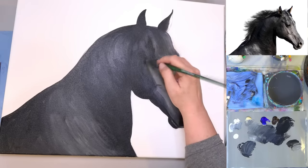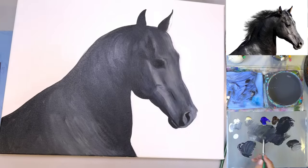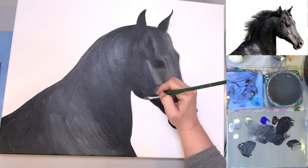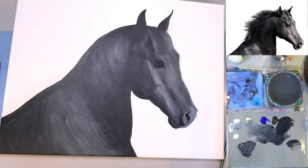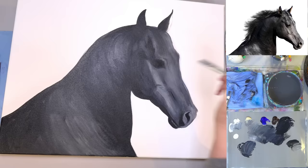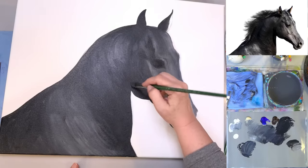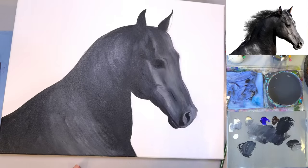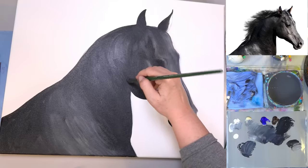So this area's got a little bit lighter. This cheekbone down here is super dark. That whole area, really dark. So I'm not going to really adjust any of that. Keep that dark. I feel like, I don't know what it is about this. This curve is just wrong. Maybe too low, I don't know. I feel like I keep bringing it down lower and lower, and it's maybe not supposed to be that low. I mean, it doesn't look bad, it just looks a little off to me, you know? I don't know. Okay, I'll get over it.